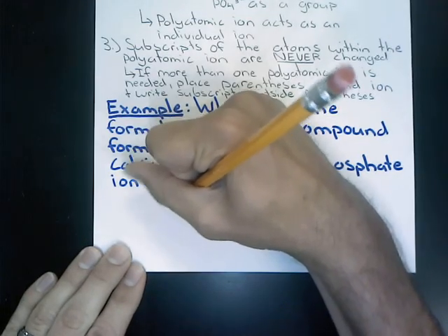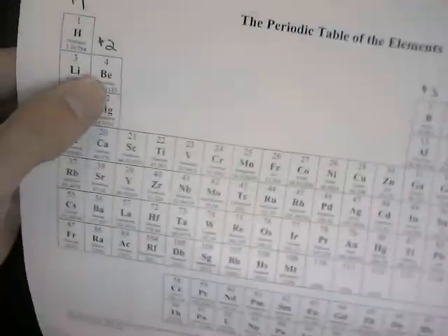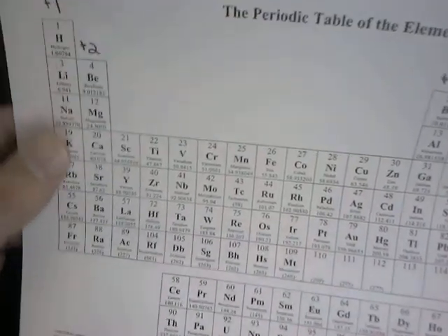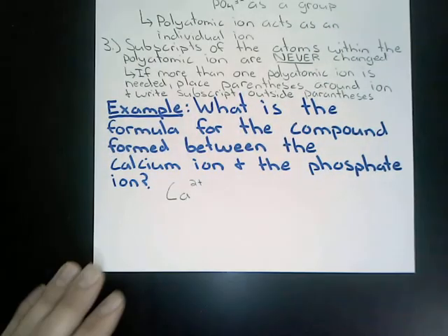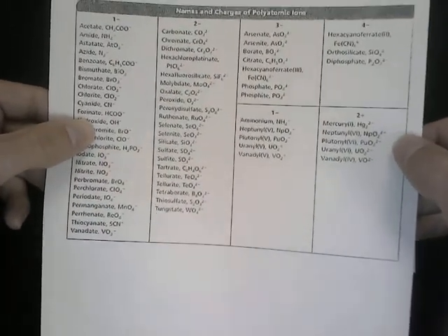And what you could also notice is that if you went up that column, calcium has a charge of +2, and we're going to write it as 2+. Now, phosphate, you could look on the periodic table, but I'm going to save you some time here. It is not on the periodic table. It is a polyatomic ion. Now, to help you out here, I do have another chart that lists some common polyatomic ions.